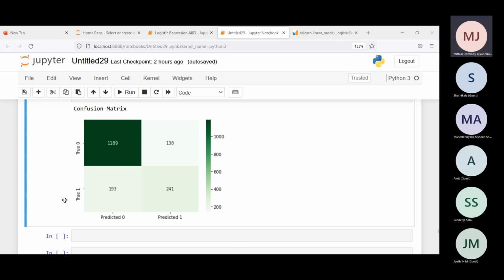Are you clear with this? True positive, true negative, false positive, false negative. Now, to calculate the overall accuracy of a logistic regression model or any classification model that you learn henceforth, not just in my class, even in anybody else's class, you can derive a metric which is called overall accuracy.